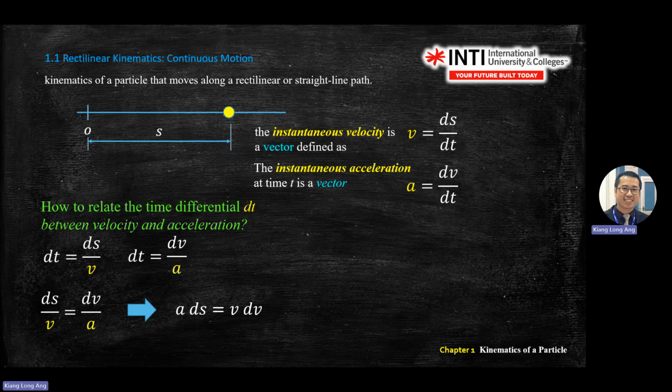What does it mean? Every time you see this kind of form, you need to recall integration. Something ds, you need to put in the integration. Something dv, you need to add in the integration sign. So the next step of this one is integration. Okay, makes sense. All right.